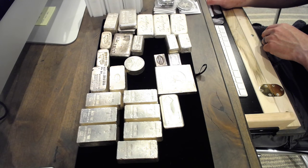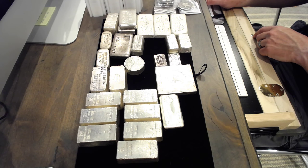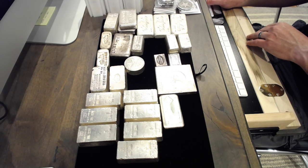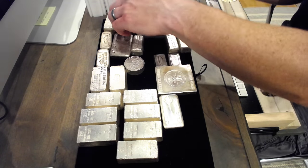It's kind of a double-edged sword. I'm kind of reluctant to pay over $20 an ounce right now, but it technically could still be cheap if things continue the way they are. Everybody saw the Brexit move, and many other countries are considering leaving the EU. A lot of uncertainty, election year, terrorism in the world. There's just a lot of variables, and precious metals is a safe haven, so it's not a surprise. It is a surprise, but it's not a surprise. I'm not complaining. But anyway, let me get right into what I picked up.